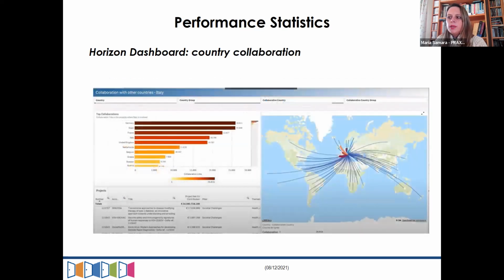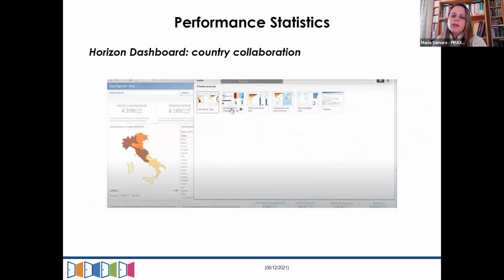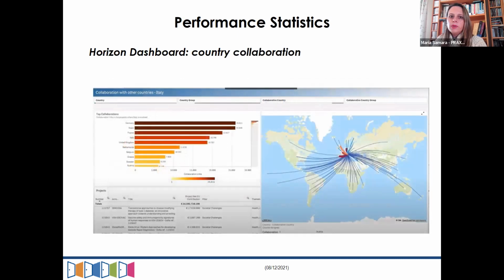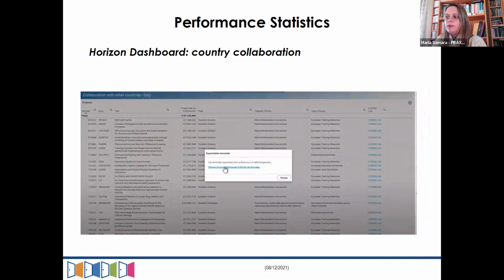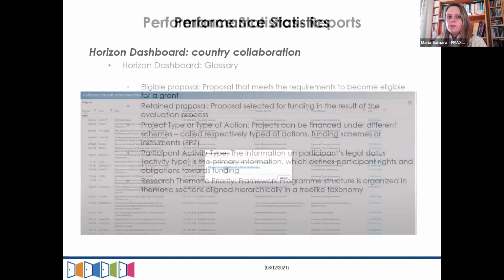So this is a diagram. First of all, in the tab country collaboration, I should say that we can find information about collaborating countries in different programs, which is actually connected to the networking activity of organizations in a country participating in different programs. So this information can be exported as a diagram by the Horizon dashboard, but is also available in Excel and other formats, and can be used and further analyzed for calculation of different indicators.